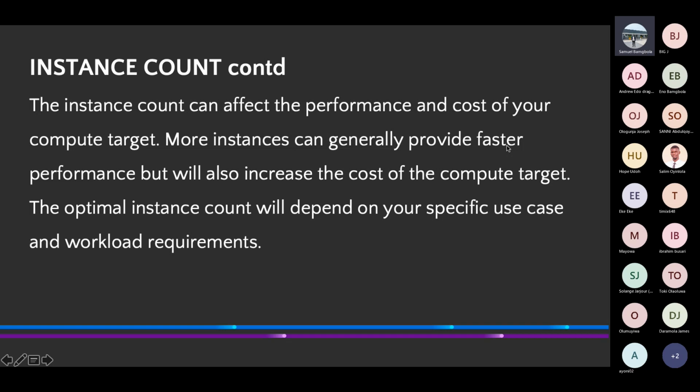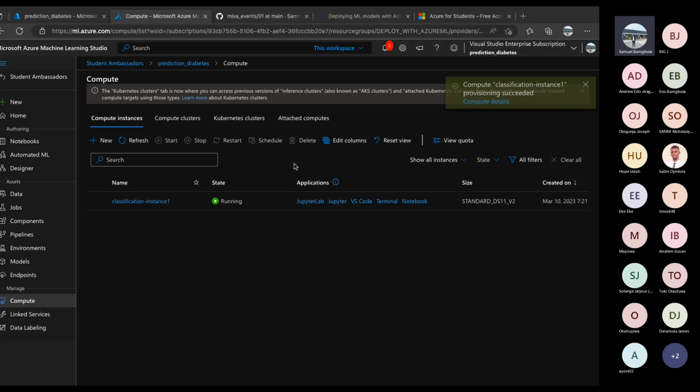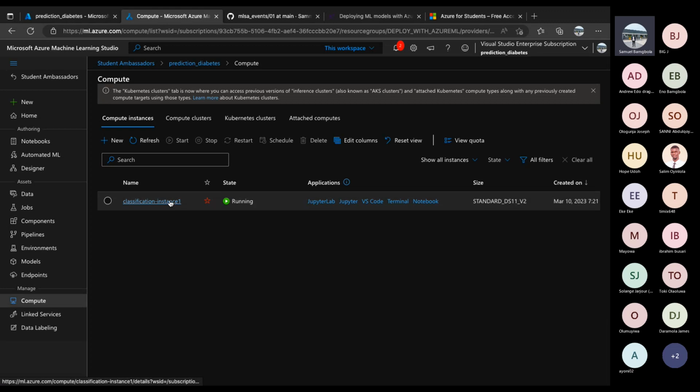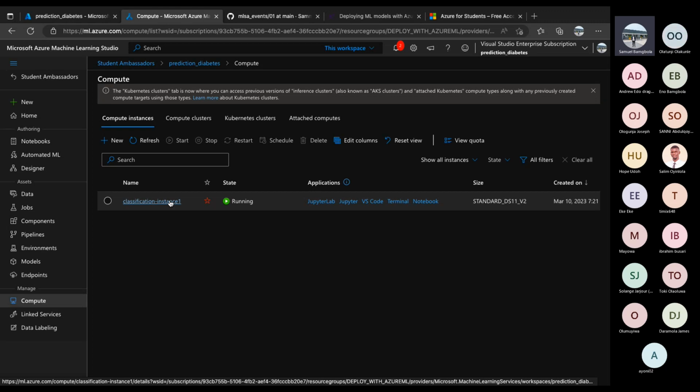So like the resources you are making use of, like your virtual machine, and then Azure will also charge you for storage. So depending on the data set you are working with and all that, once you are making use of some things that will require storage, even running this compute has some storage behind it that it is using to run, right?